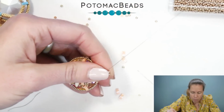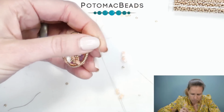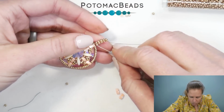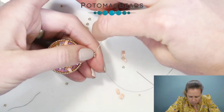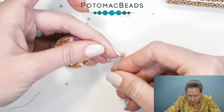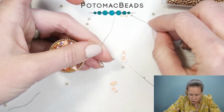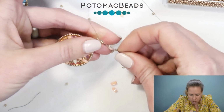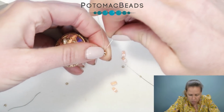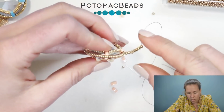So again, a couple more passes through here. And then after I have my bail large enough, so I have 1, 2, 3, 4, 5, let's do a 6th row, and then a 7th row as well. And this is just that simple square stitch. You could do this with the 15 O's if you have more of those as well. After you're out through your last row and your bail is going to be big enough, it's going to be the size of whatever it is kind of rolled out.